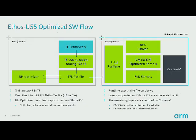Moving on, this is the typical workflow for deploying your neural network operators onto the device. On the left, you see the offline host where you start with the framework. You have your model, you train it, and then once you have the model ready, you go through the model conditioning. Currently, we support TensorFlow Lite. We've contributed quite significantly to the TensorFlow Lite model conditioning. We are, however, working with other players like PyTorch to make sure that their models are also quantized, and I think in the near future we should have something to showcase there as well.